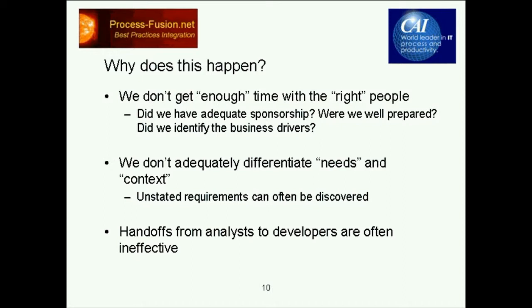And then to make things even worse, the cost to fix those requirements defects that we don't discover until after release is going to be very significantly higher than what it takes to fix other kinds of defects. Code defects, for instance, are much cheaper to fix than requirements defects. Design defects often are less expensive to fix than requirements defects. So requirements defects are a big part of what we deliver, and they're a very expensive and very painful part of what we deliver to the customer. So it's a very important topic.